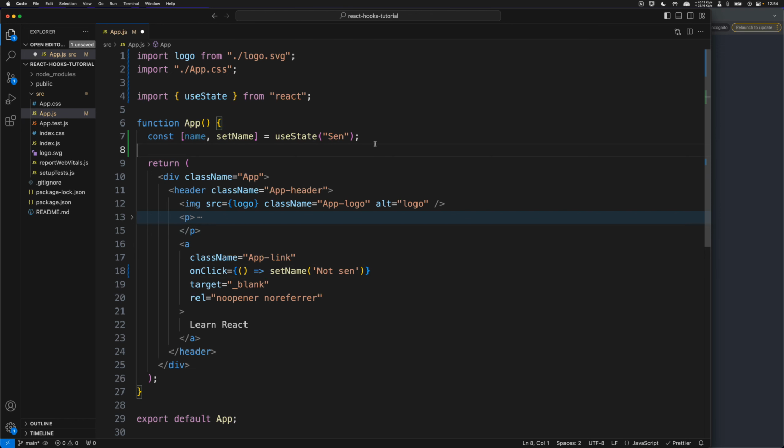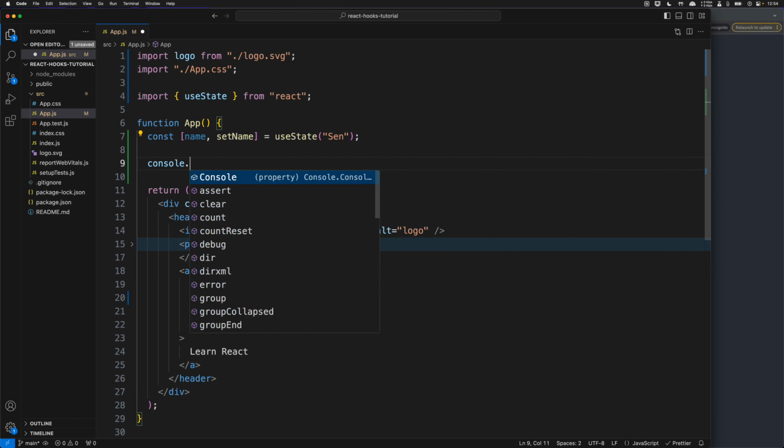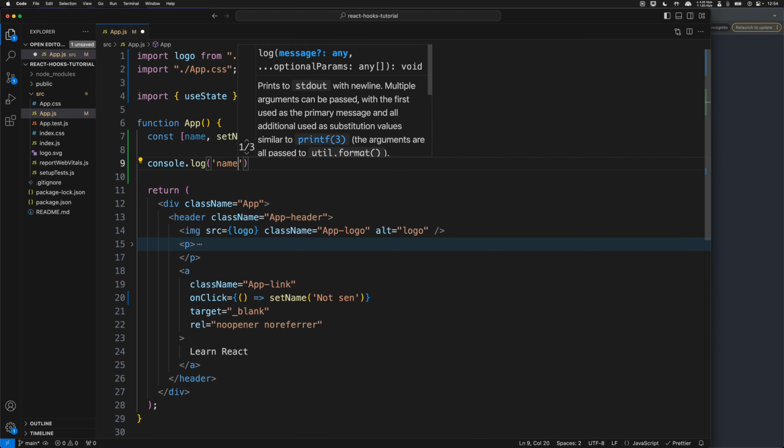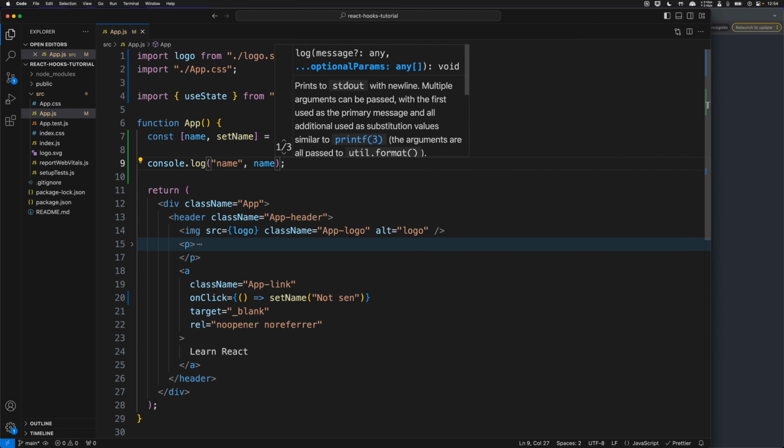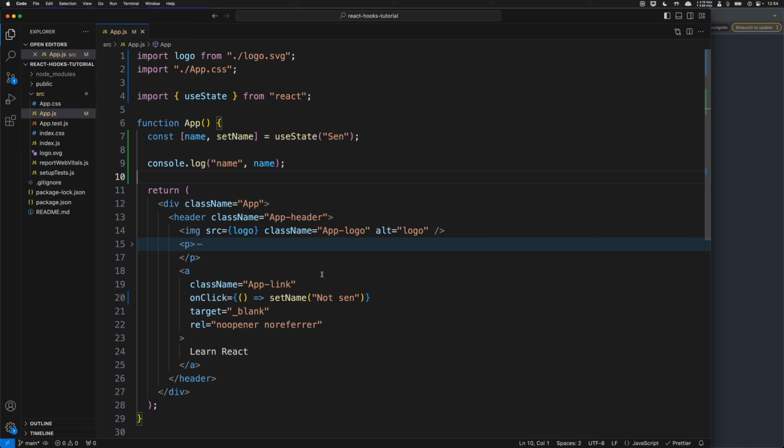And then what we'll do here is on every render, we'll just log the name. Just like that. There you go. So we're giving it the initial value Sen. It'll give us that value here. We'll log that on every single render. Log that value right here. And when we click on this Learn React button, it'll set the name to not Sen.